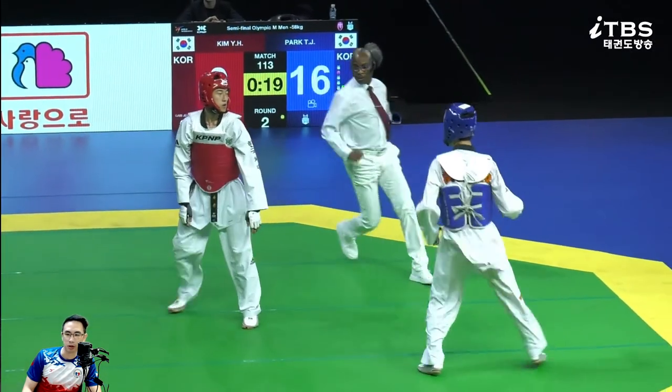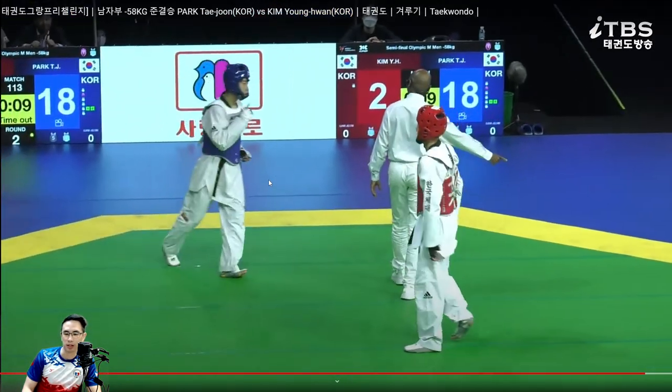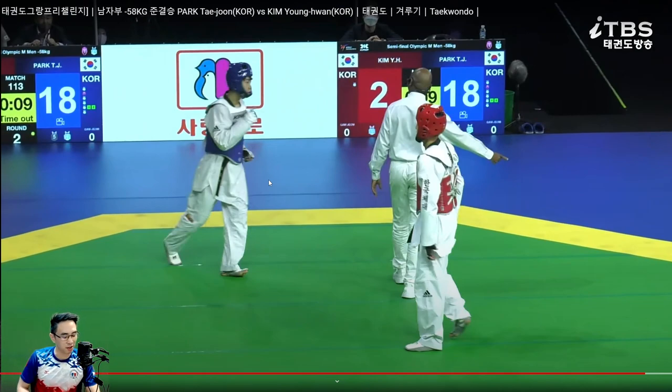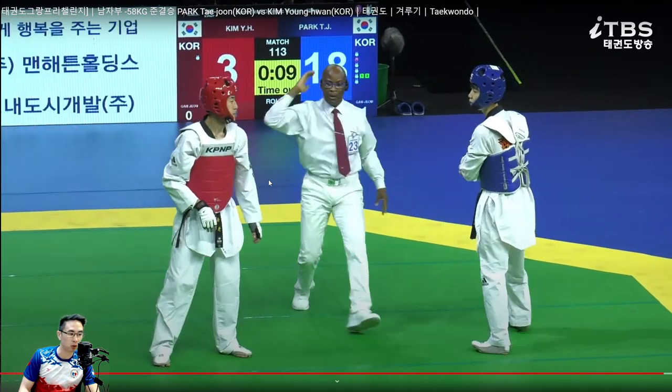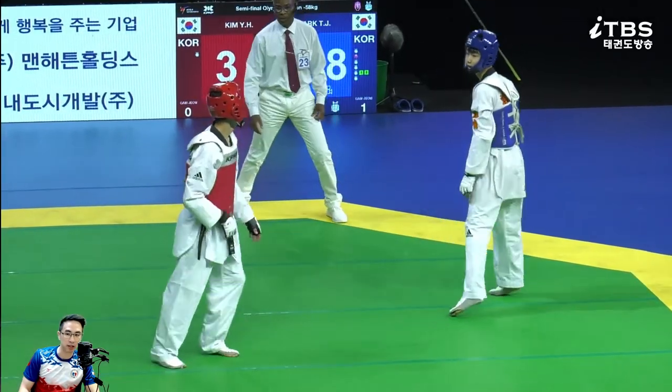Another option to fight this: if Park's front leg is really good, what if you switch to close stance? In the last two fights I watched, no one decided to fight him close stance - everyone's been fighting him open stance, everyone wants to use their left leg against his front leg. And I think he just drills his leg in that close distance way too much to succeed against it. No one's doing it in the frequency, style, or accuracy that he is - and that's why he's winning.